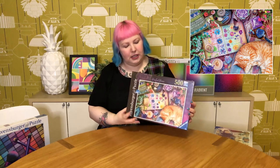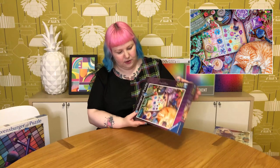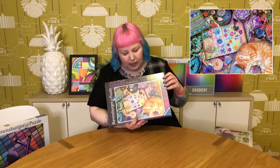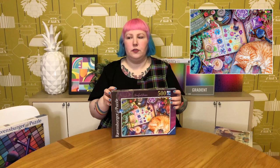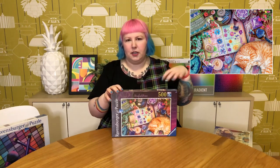Another 500 piece from Ravensburger that is very me — a fairly recent one also from Amy Stewart, called Perfect Peace. It features this lovely ginger kitty curled up having a nap, and it's got all these sort of crystals and candles, succulents, flowers, and a book with flower drawings in it. Really pretty, beautiful, rich colours. It reminds me of a couple of her other puzzles under Buffalo Games — Happy Vibes and Good Vibes — which have a very similar feel with crystals and succulents. Really like this one and I think it's definitely going to be one of my favourites.